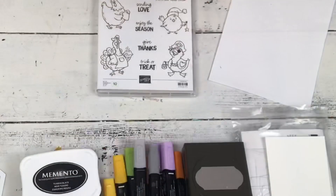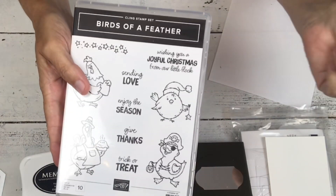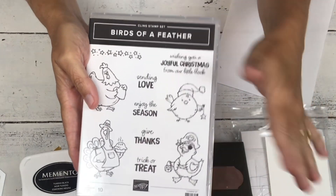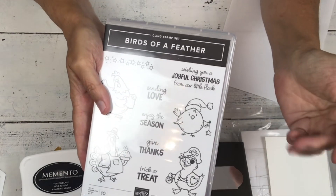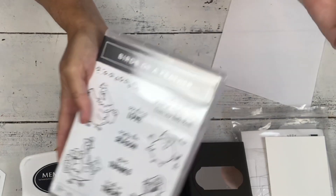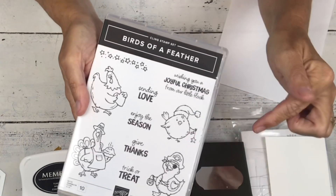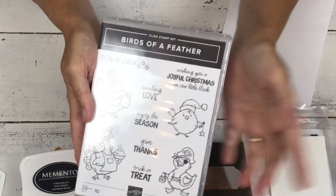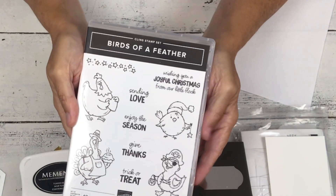If you don't have a copy and you want one, let me know. We have a couple of Holiday Catalog online events coming up — one for demonstrators, and you don't have to be in my group, you can be anywhere in the United States, or if you're a customer. They are fabulous. I work with two other demonstrators and got the final touches on all of my projects done. All my girlfriends are talented stampers. You will love the projects, and the only way you'll get to see them is to take our class. I'll put the links down below — there are two separate ones depending if you're a demonstrator or a customer. Signups end on September 3rd, so you have to get to it.